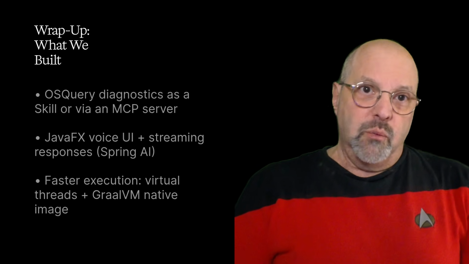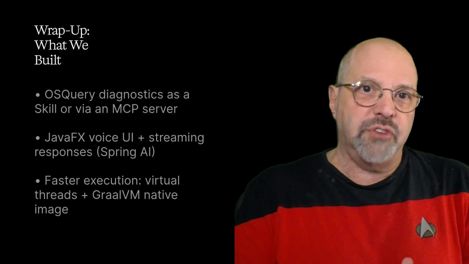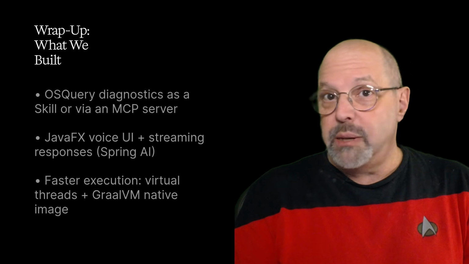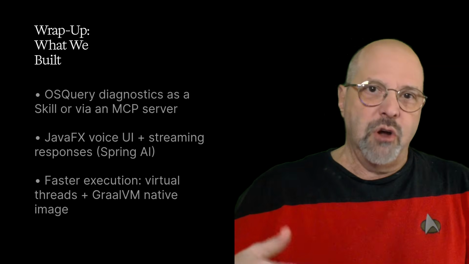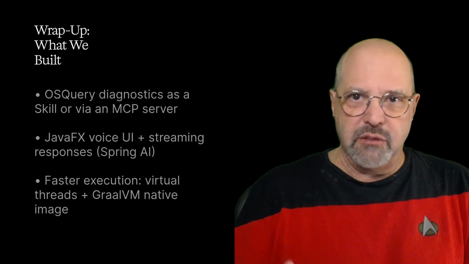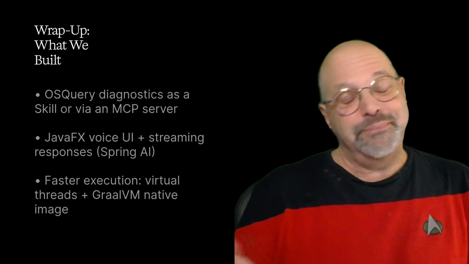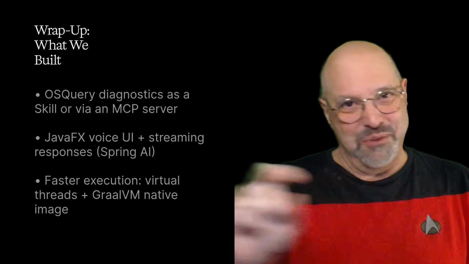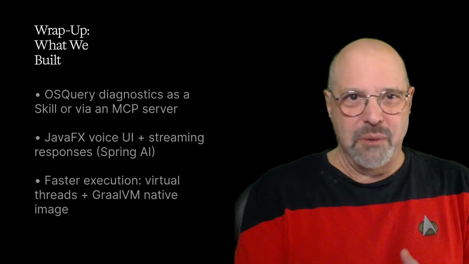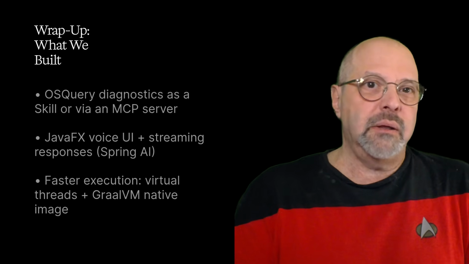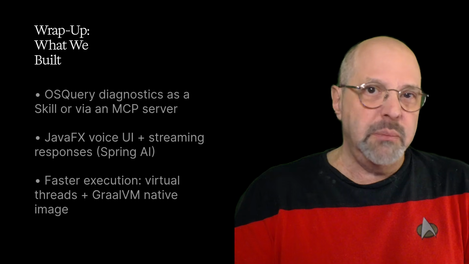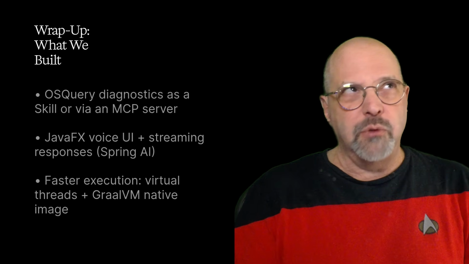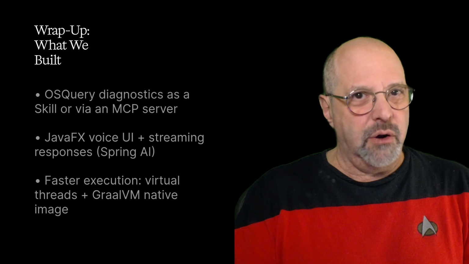Then the refinement was to go to virtual threads for calls I need to make concurrently. And then also here I'm doing the reactive streams on the way back to try to show more of the fact that we are getting things back over time. Also, it looks more like the old style computers in the 70s anyway, with the little scrolling text. So I find it somewhat amusing. And then finally, compiling everything with GraalVM native images, which I was able to do with the server, works out fine because I'm doing almost no reflection or anything like that on the server side.